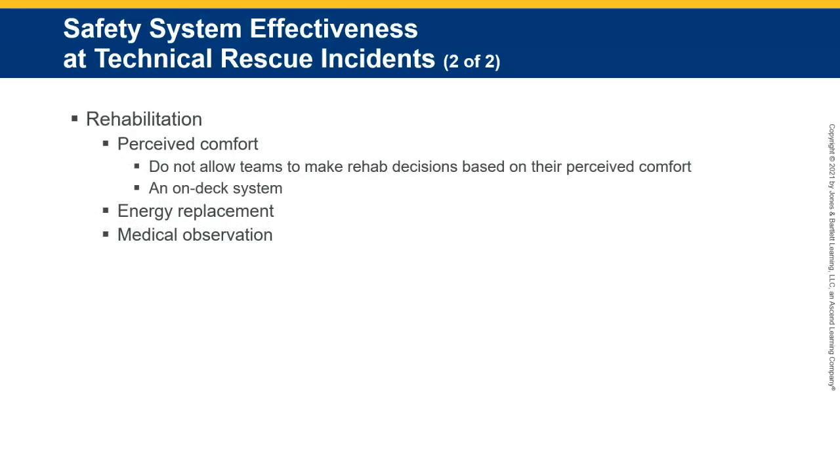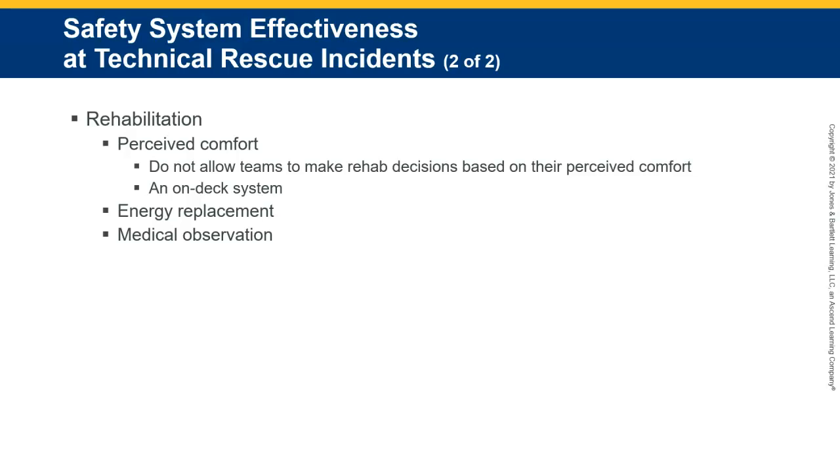Rehab is something a little more unique to these extended rescue operations as opposed to the hazmat side. A system needs to be put in place, whether it's the 13-minute mark and every 10 minutes after that, such as we do on working fires, or whatever the work-rest cycle is going to be. We cannot allow people to just keep working and working until they are completely spent, or to make decisions based on their comfort.